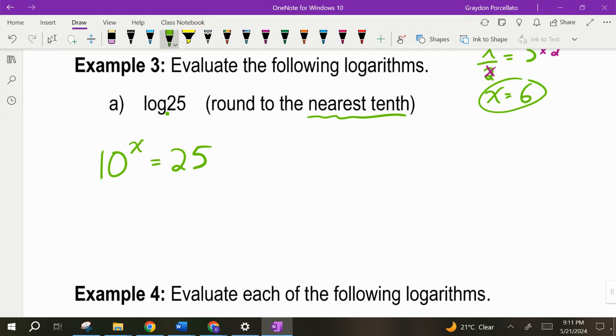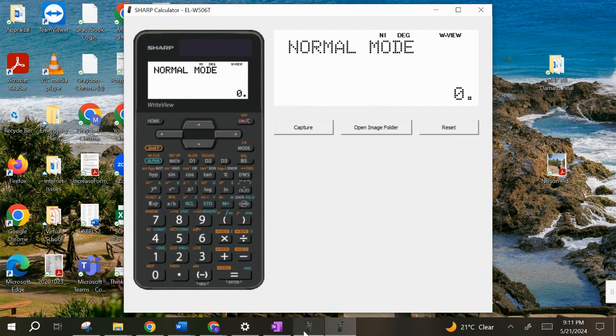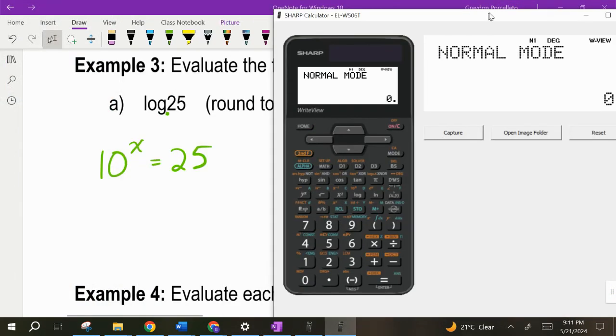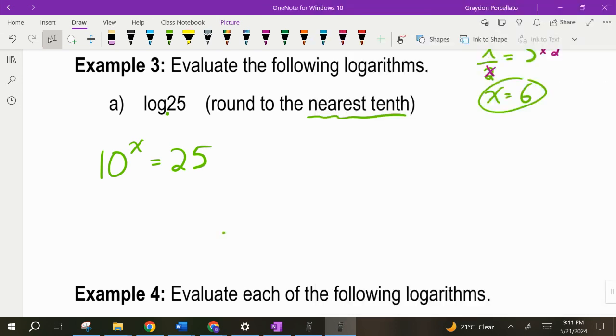Well, when it says estimate or evaluate like this, we're going to use our calculator and do some estimating. So I'm basically going to say, well, 10 to the power of, let's try, it's definitely not 2, maybe 1.2. Okay, no, I'm not close. I go backspace, 1.3. Oh, we're getting closer. And it wants the nearest tenth, so that's just one decimal place. Okay, 1.4 is pretty good. So we're going to say x equals 1.4.